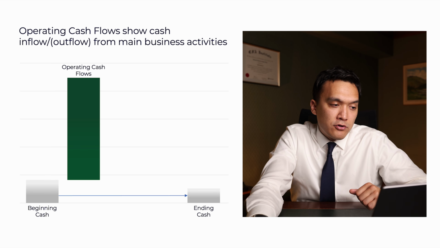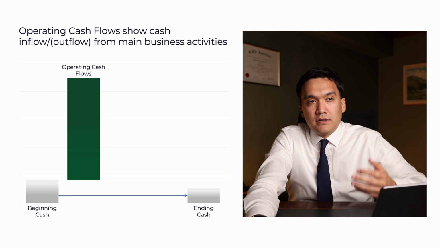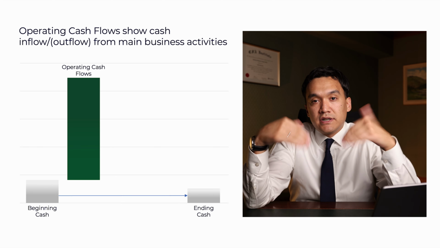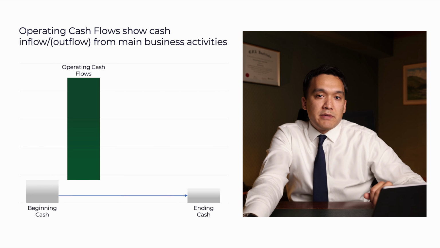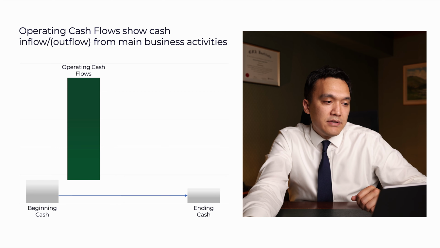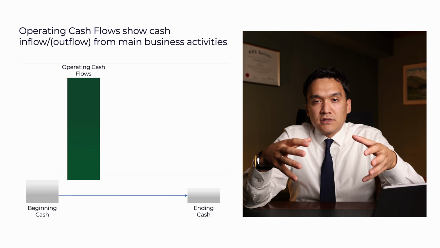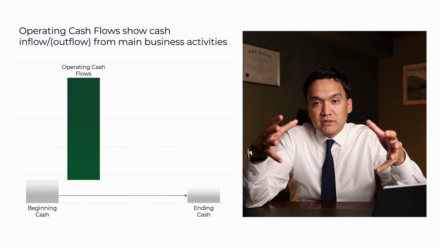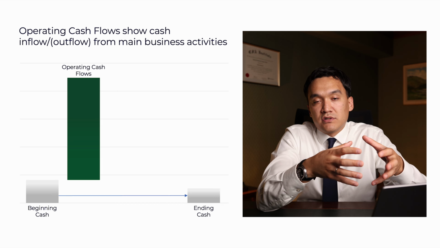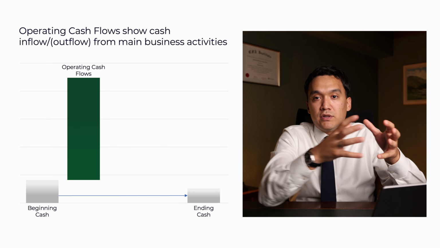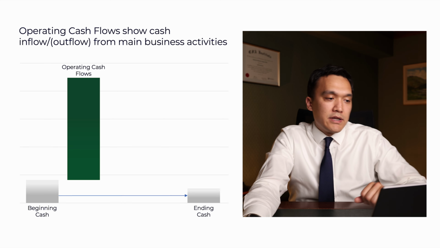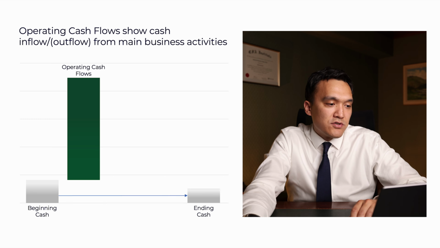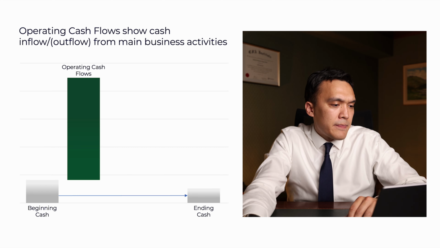But it's perfectly normal for operating cash flow to be negative. And in this case, we would maybe purchase raw materials at a very high price and then had to sell our products at a low price. So we had loss-making operations, and as a result, negative operating cash flows. Or maybe our business is growing too rapidly. So we spent a lot of money on raw materials, but we didn't sell a lot of products. So we spent a lot of money, but we didn't get a lot of money. So we had a negative operating cash flow. But here on average, we would expect that our operating cash flow would hopefully be positive.